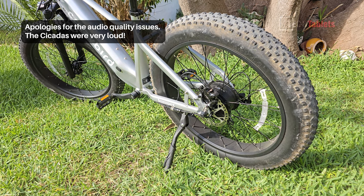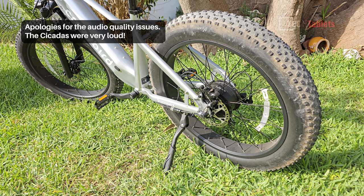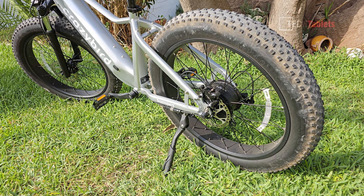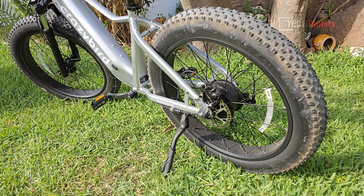I have tested a lot of bikes with these. So you can put in 20 PSI maximum. I'm currently running 12. That makes them a little bit spongy, more comfortable. And because it's a hardtail, I prefer to put about 12 in because if you run close to 20, the ride can be quite hard.